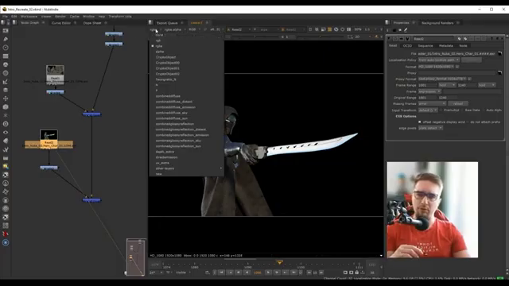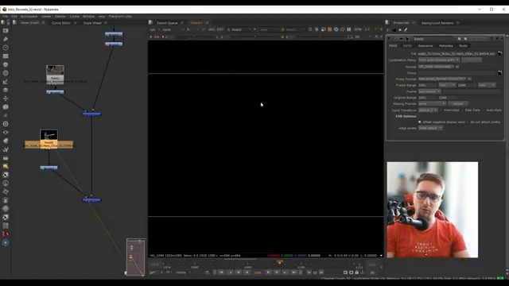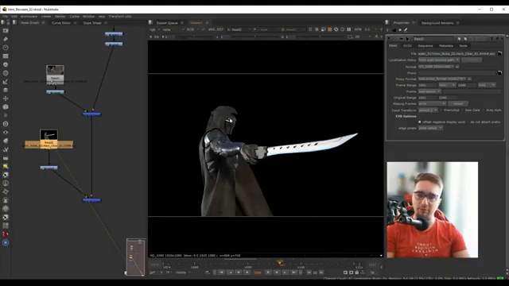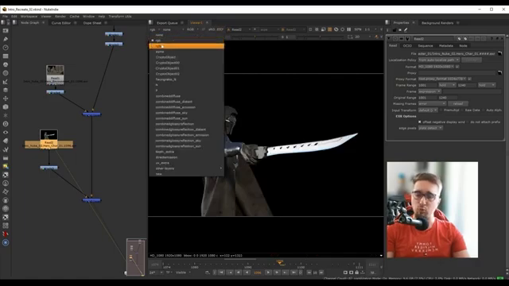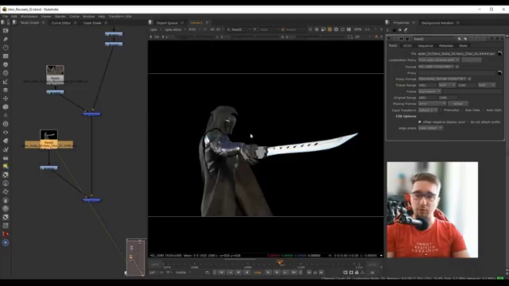And one quick note about this RGBA here, we can see that we can also preview just the RGB, and when we have this selected to RGB and I press A over my viewport, I can see the alpha channel only if I set this to RGBA. So when I have this RGBA here, if I press A, we can see the alpha channel.